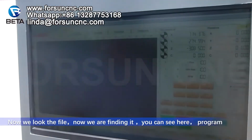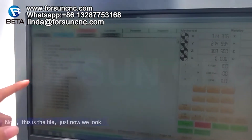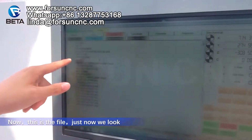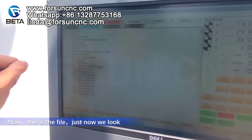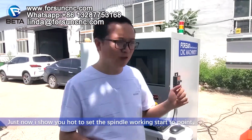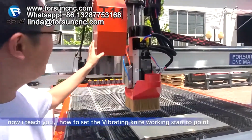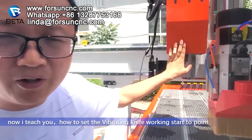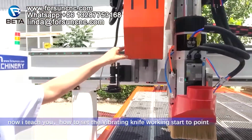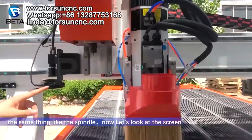Now where do we find it? You can see here, program. This is the file we just loaded. Just now I showed you how to set the spindle work starting point. Now I teach you how to set the vibrating knife working starting point. It is the same thing as the spindle. Now let's go back to the screen.